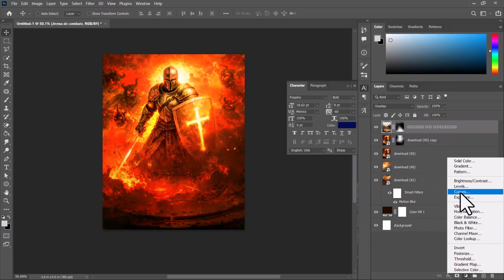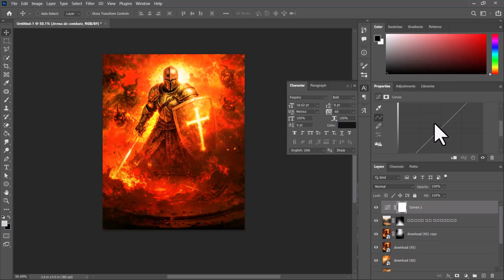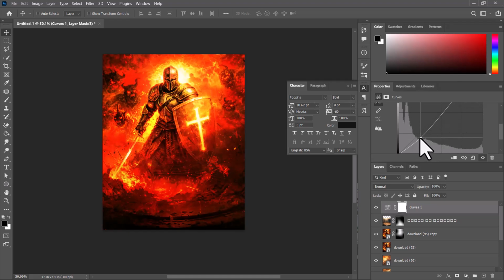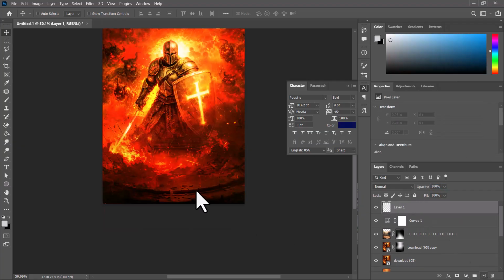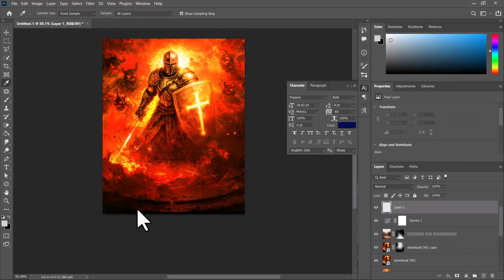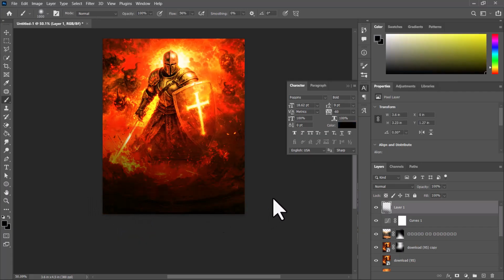So sometimes I also use my curves immediately on the background. Just tone it down, tone it up. So just reduce the opacity a bit. Then using my brush, I can choose a darker part of this design, then just brush the lower parts so that we can have something to work with here.